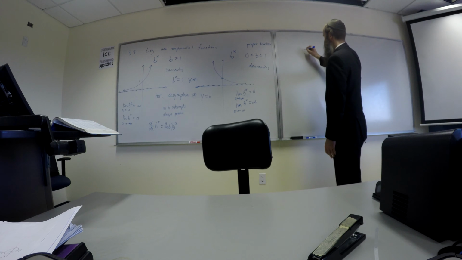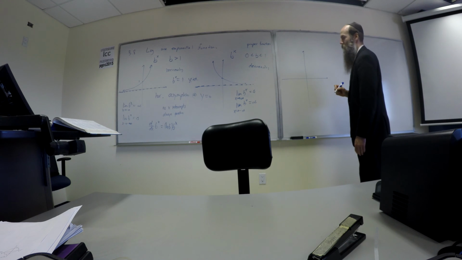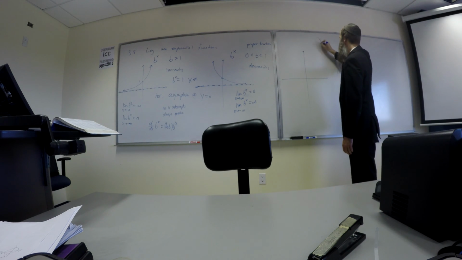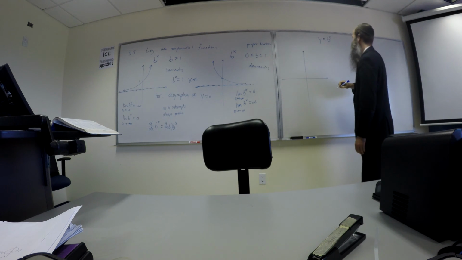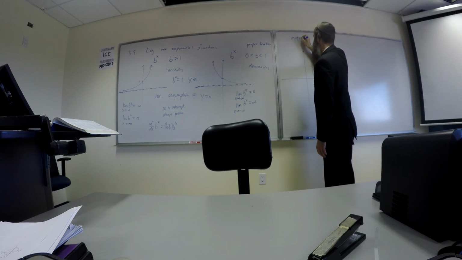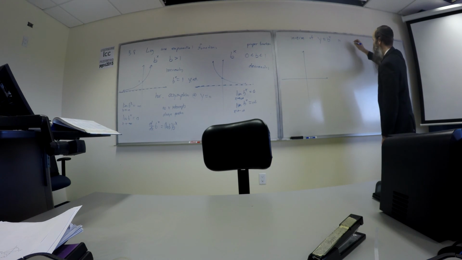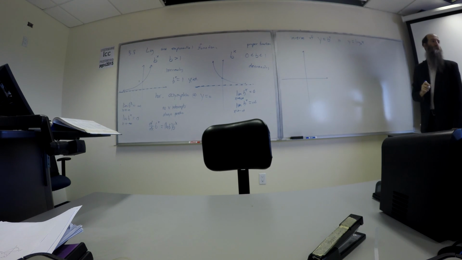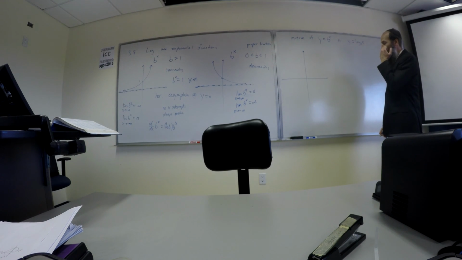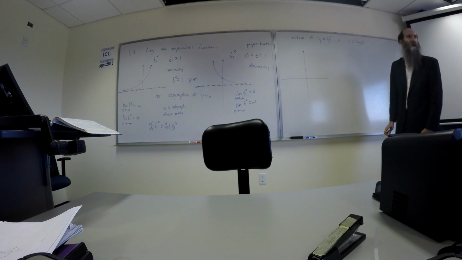Now let's talk about natural log, or log in general. y equals b to the x is an exponential function. The inverse function of y equals b to the x is what? y equals log base b of x. These two functions are inverses of each other. This is the important property between them, which explains basically everything about the log function. So what does it mean to be inverses? It means to switch up x and y, correct?